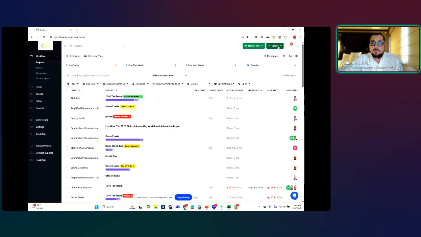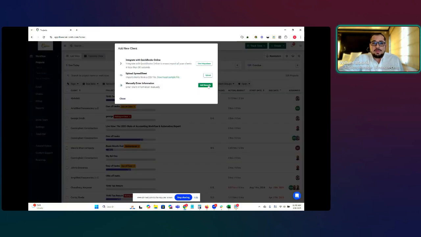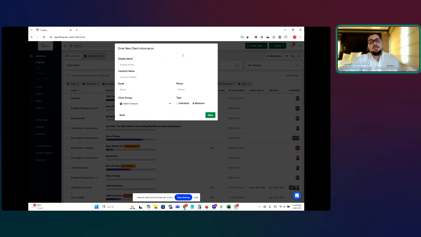Now, the other thing we can do here is add a client manually. So why would I ever do a manual process for adding a client? Well, it might not be a client yet, might be a prospect. I don't want to put them in QuickBooks yet until I get an engagement letter signed. Or I don't want to put them into my tax software until we know they're an actual live customer. But I still want to track the progress with that prospect before we actually get them signing the dotted line.